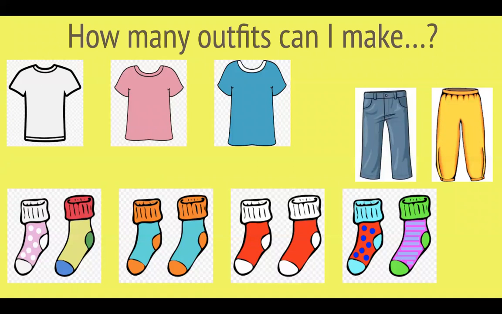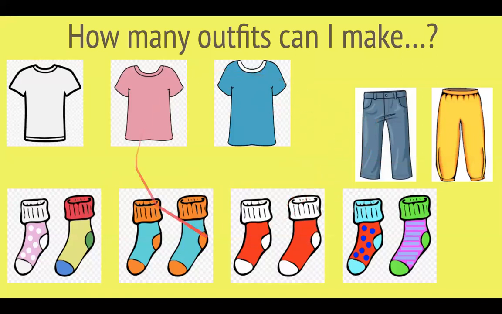Okay, so this is a really simple example that I remember learning about in elementary school. So I thought I'd bring it back because it's very simple but very helpful. I have 3 shirts, 2 pants, and 4 pairs of socks. And one outfit, or one product, is 1 shirt, 1 pair of pants, and 1 pair of socks, because that's what you wear in an outfit.